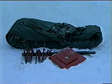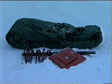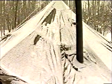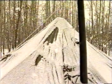The total weight of the Arctic 10-man tent, including the liner, tent pins, and telescopic pole, is 76 pounds. Keep in mind that this is dry weight. When the tent is wet or caked with snow and ice, it can weigh considerably more. In addition to the telescopic pole and tent pins, the Arctic 10-man tent comes with a liner that helps provide insulation in extreme cold, as well as prevent the formation of frost on the inside of the tent.